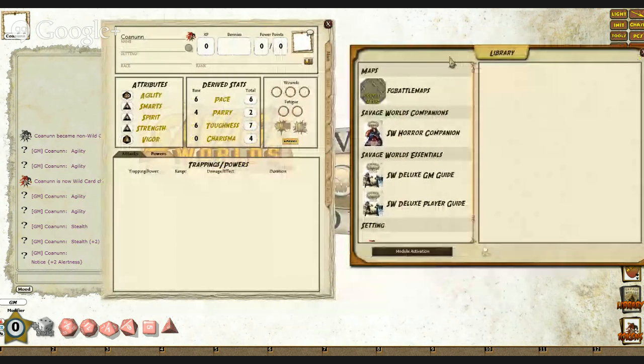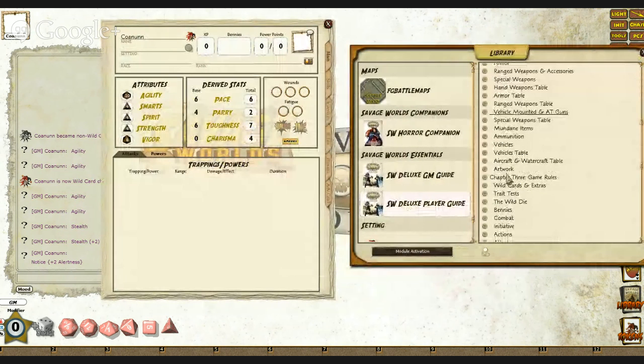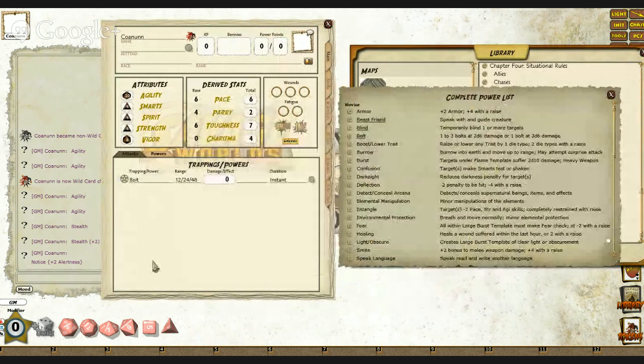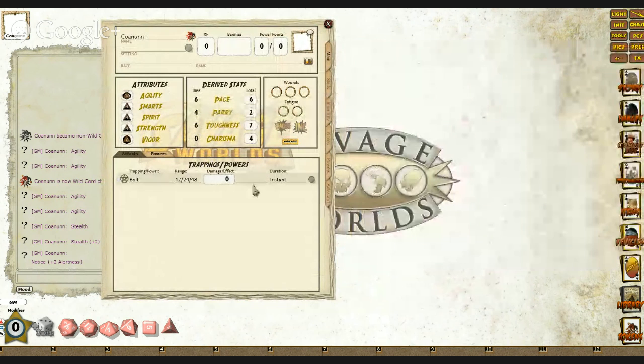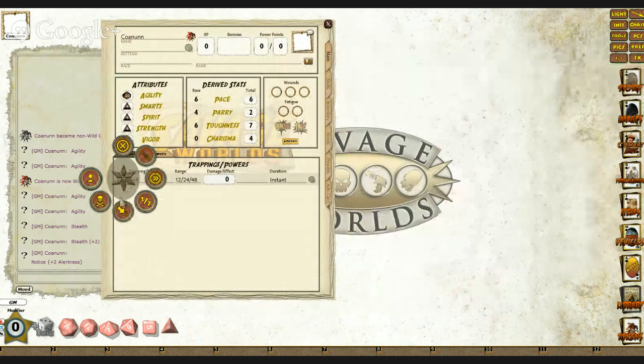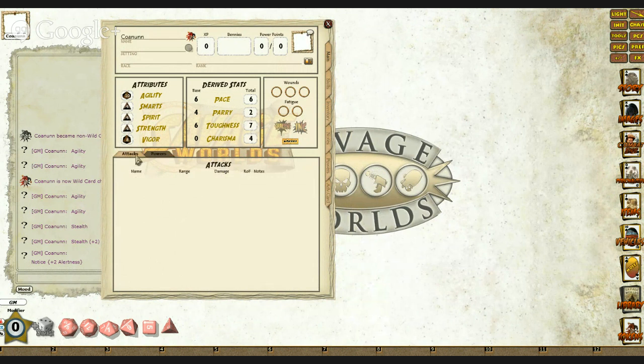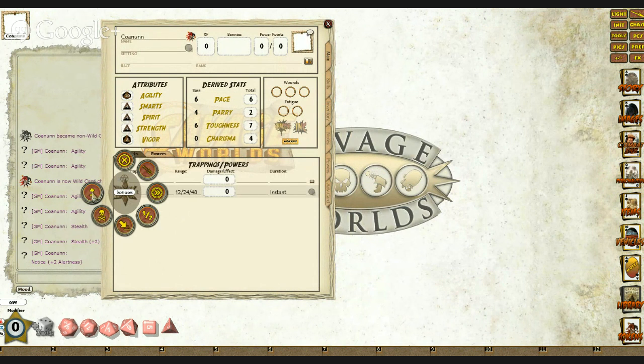Alright, let me demonstrate that. We'll give you a power. Let's go to the power list. We'll use bolt. Alright, so here I have bolt. If I right click on the entry, I can type create power bonuses. Fumble range, you could change a fumble range. I guess it's arcane. Usually a sub attack there going on. I don't know why I can't see it right now, but yeah, you can do sub attacks.